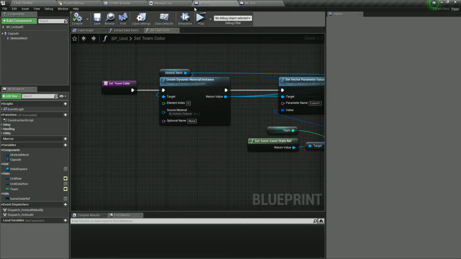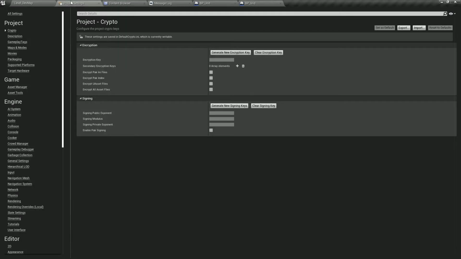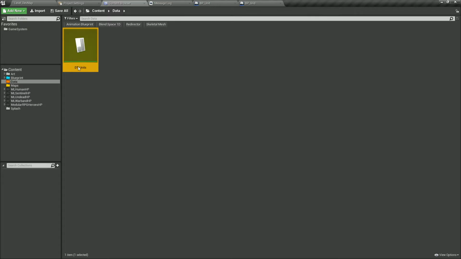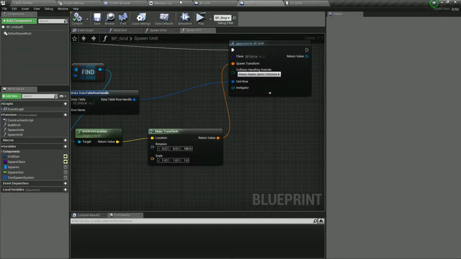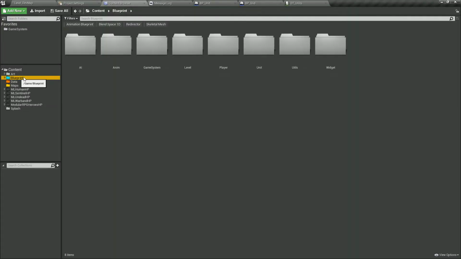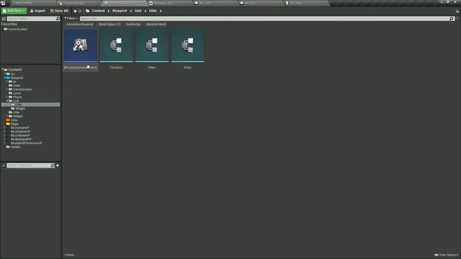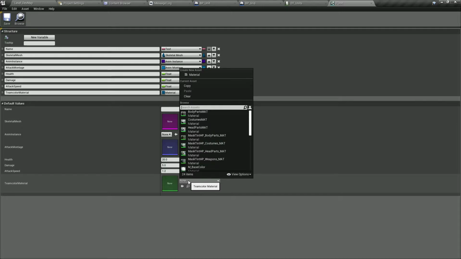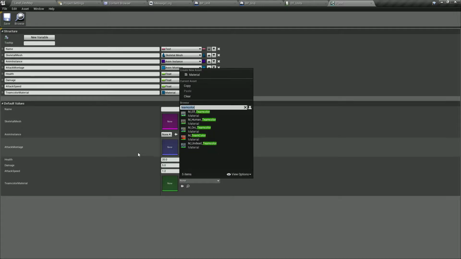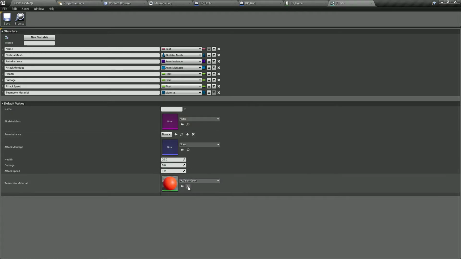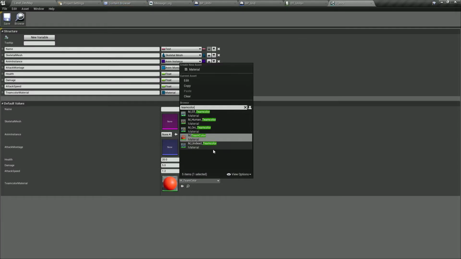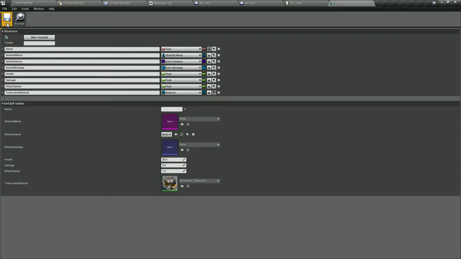Compiling everything there, going back to the data folder like this. The default unit, oh yeah, we're just going to specify value by default in the units. In here by default we're gonna grab team color. Oh, we have M team color. Oh yeah, that was the one I created for demonstration purposes. By default it's gonna use the human team color.